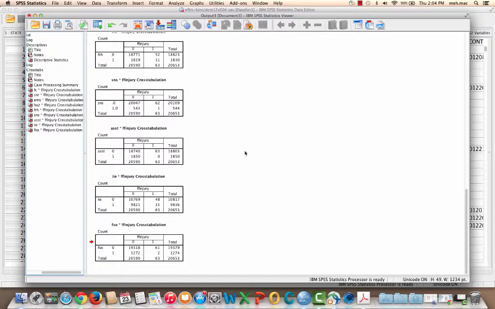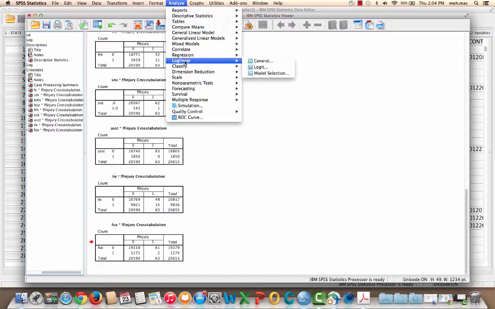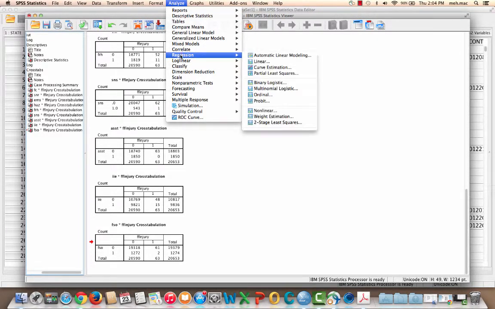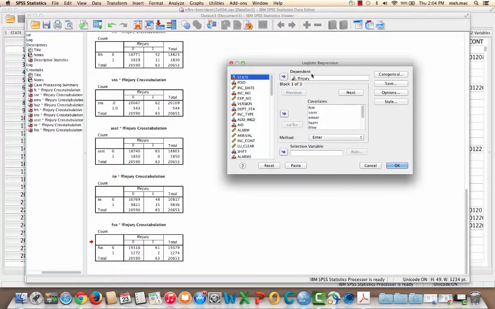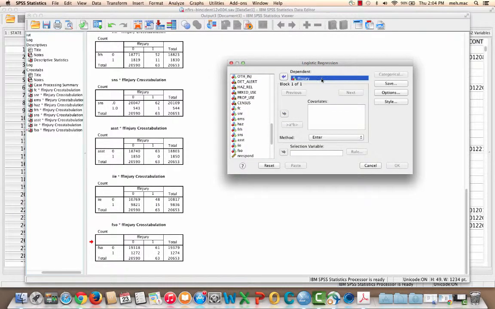So we want to go through and take a look at these and how it affects the parameters, whether we can have them in the model or not. So let's run our first logistic regression. Let's go to regression, analyze regression. Let's go to binary logistic. And I'm going to reset these and show you how to do it. Let's go down to the very bottom where we created all those new variables. The first thing that we created in lesson 1, I believe, was firefighter injury. All right, so this is our dichotomous dependent variable.